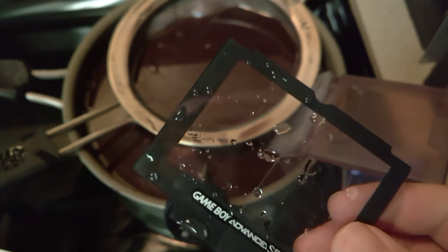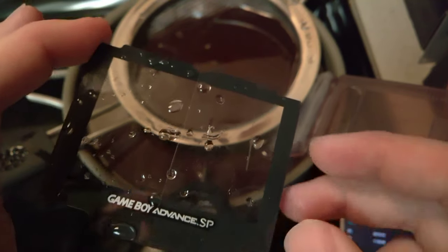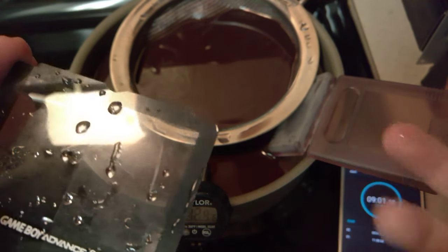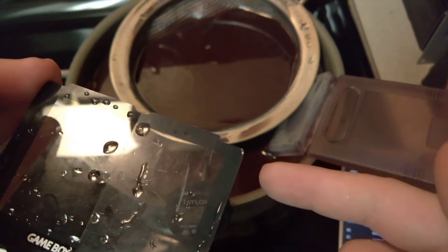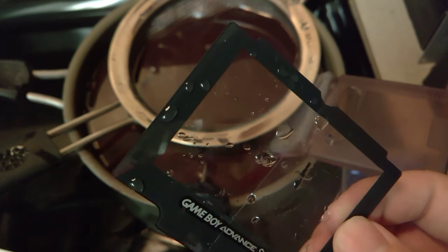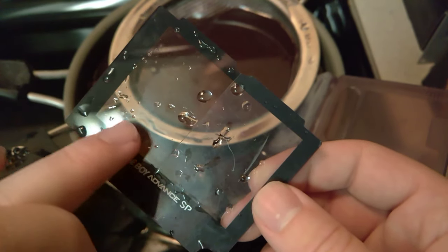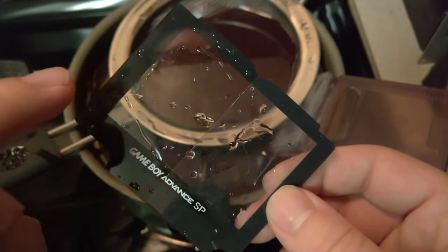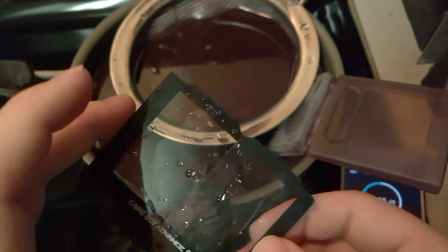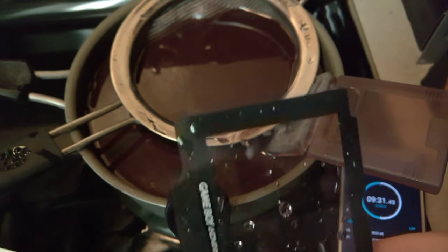I didn't care so much about the pink, but let me paint a picture for you, right? I have a matte green Game Boy Color. It's not like the dark green forest camo color, but it is a green color that's used in camouflage. I was thinking, you take one of those mirror Game Boy Color lenses, cover up the actual lens part so you're just dyeing the periphery, and then you get some orange dye, and you can make a gold chrome, think Halo, Master Chief. I think that would look pretty sweet.